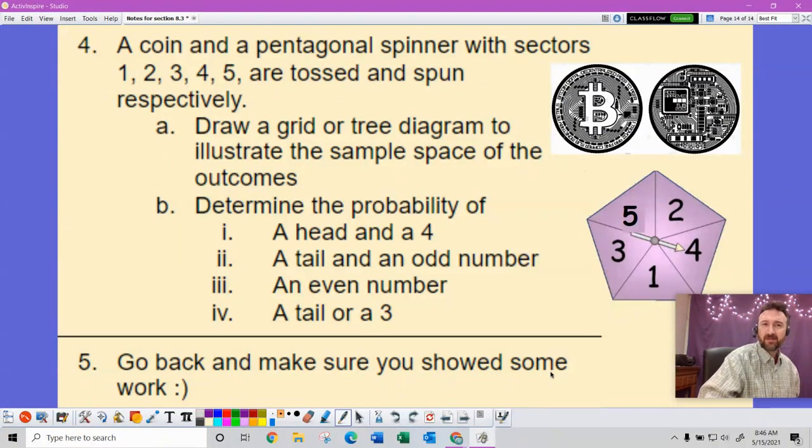But you are going to eventually here, after you describe the sample space, make a list of all the possibilities, you're going to determine some various probabilities. This isn't incredibly challenging mathematically, so you really practice the notation. Be very clear. So when you're describing your answer, don't just write the number answer for part B, number 1. Write a description there. So like P, and then flipping a head and getting a 4.